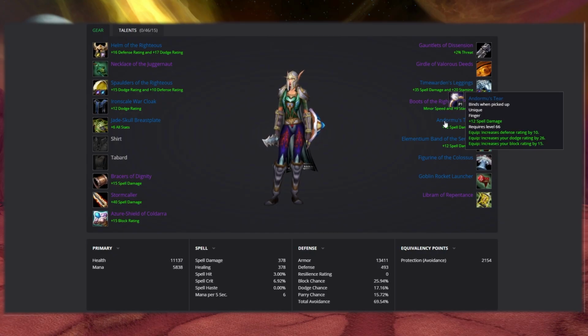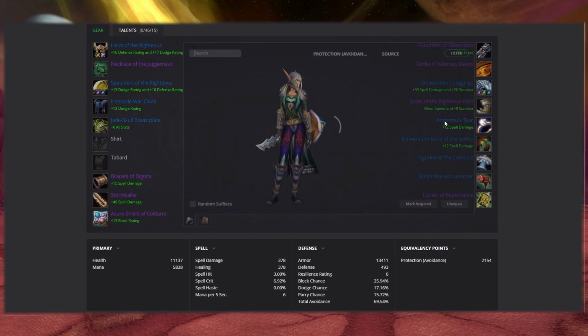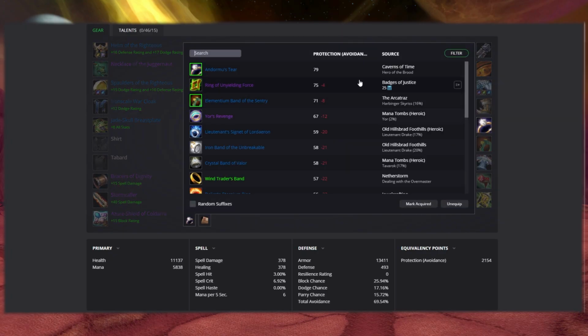Moving on to the rings, and we can get some really, really solid itemization here. And Dormu's tier is from Caverns of Time normal.